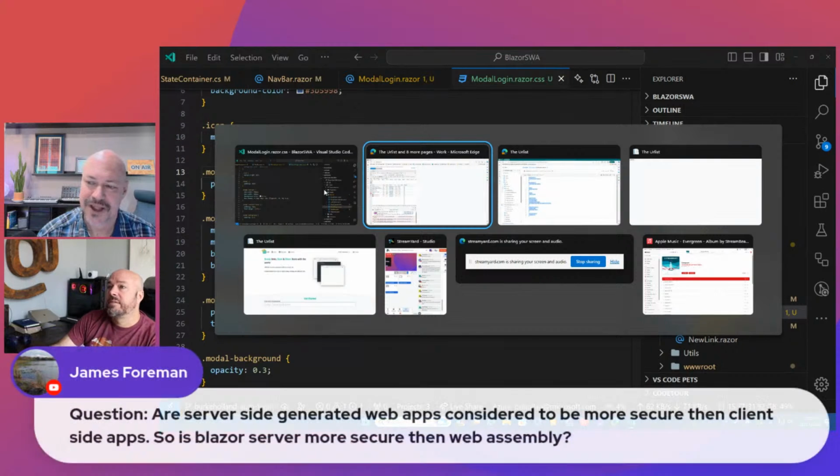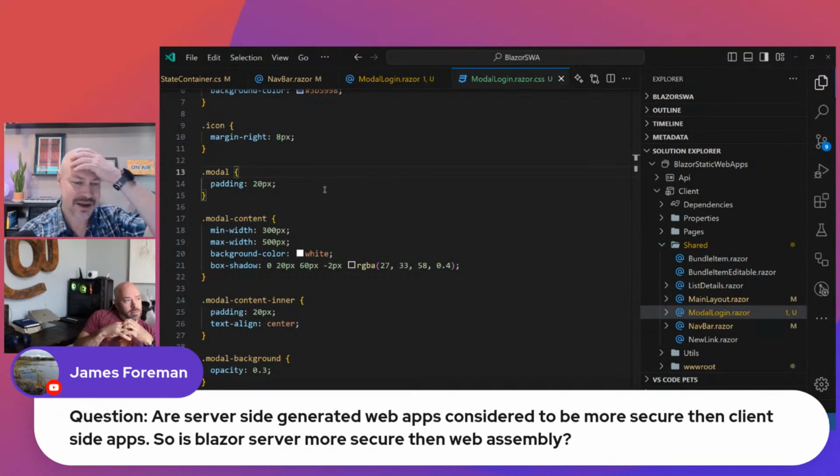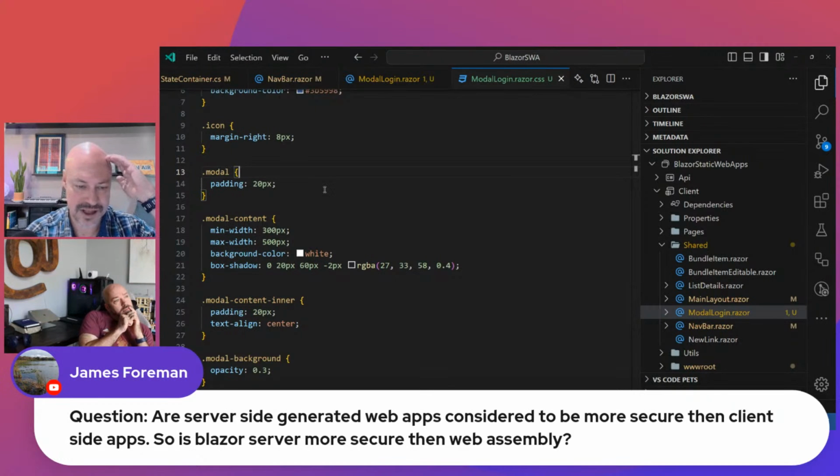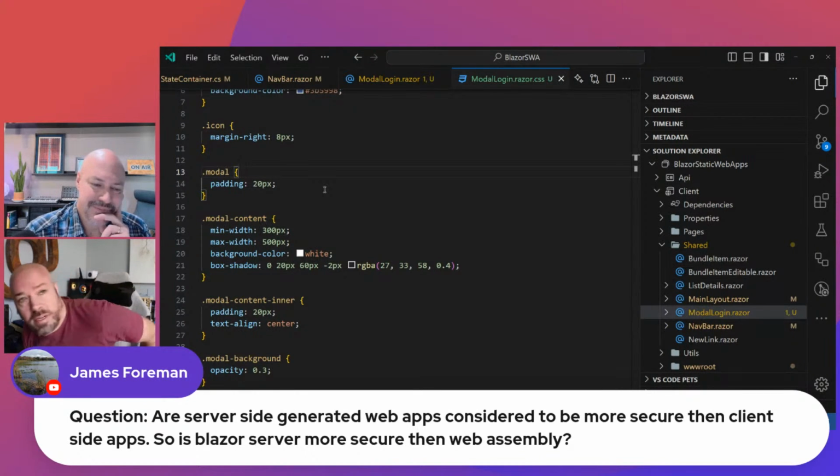Yeah, let's do it. James is asking, are server-side generated web apps considered more secure than client-side? So is Blazor Server more secure than WebAssembly? Mike, do you want to take that one?